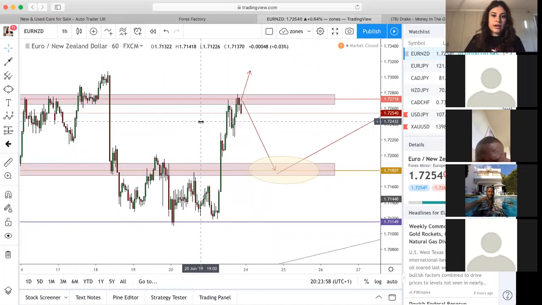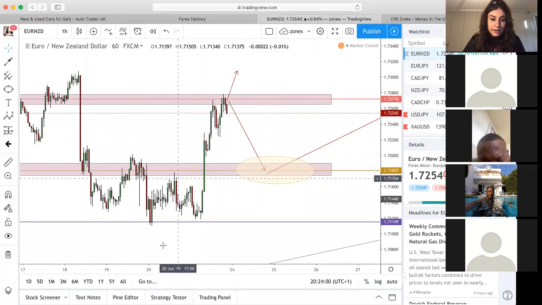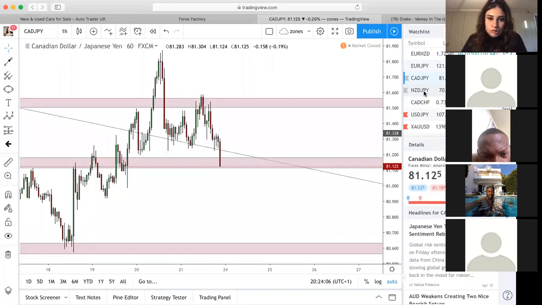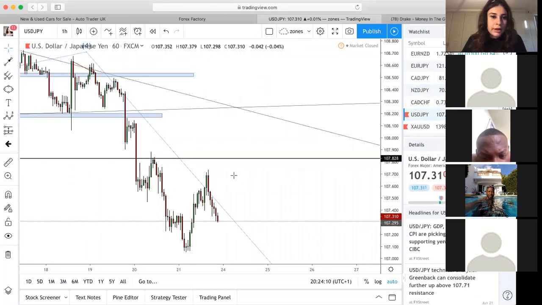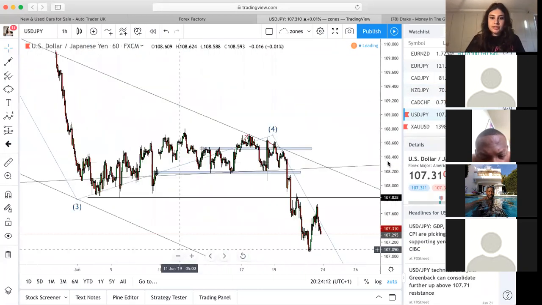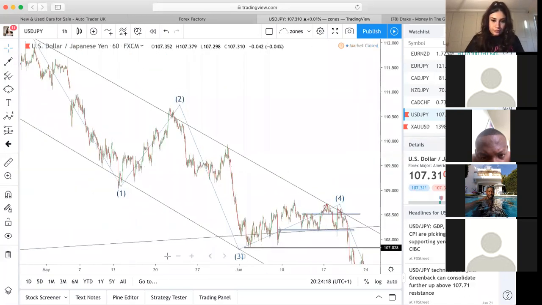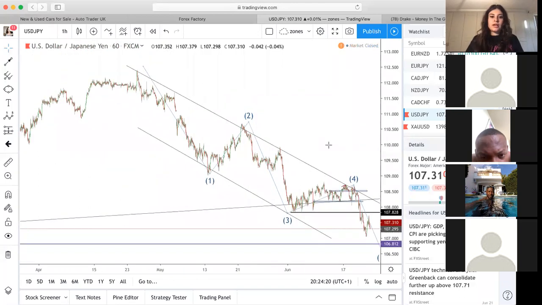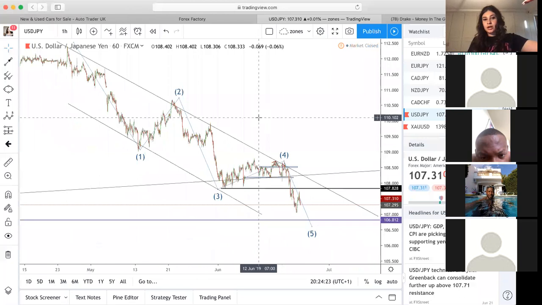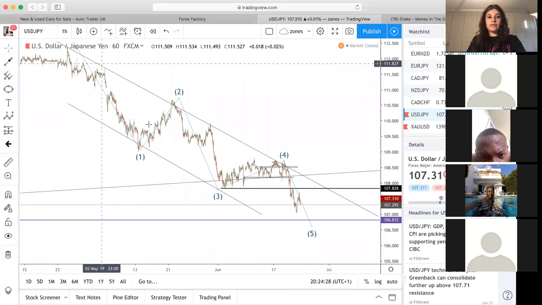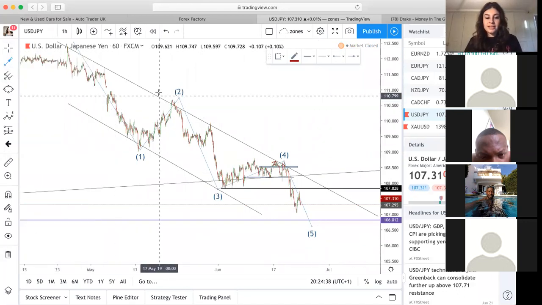How do you read trend lines? Okay, trend lines are really important, guys. Let's get a really good trend in the market so you can see. Trend lines are just when you figure out what way the market is going. What I would recommend is you zoom out a lot so you can actually see where the market is bouncing off. When you can see that the market is bouncing off certain areas, you can literally draw a line connecting the dots, and you'll see that every time it hits that point, price is going to bounce off it.